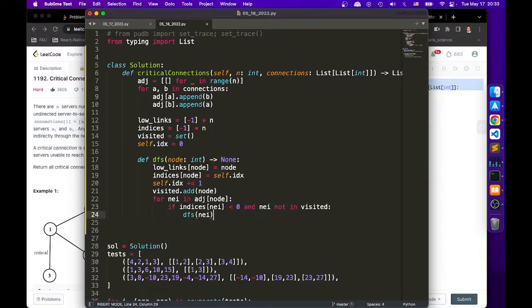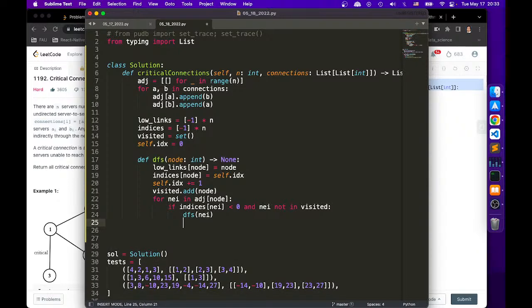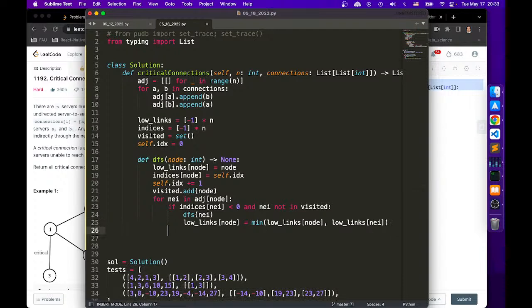And afterwards I'll say low links node equals the minimum of low links node and low links neighbor. That's my subtree. Else, neighbor is in visited.